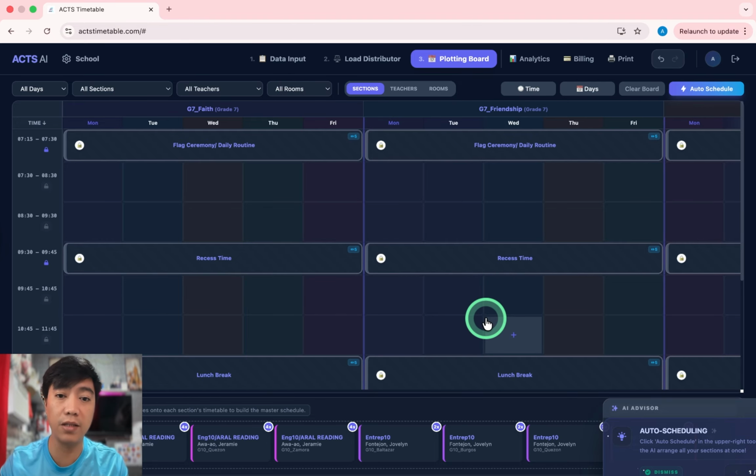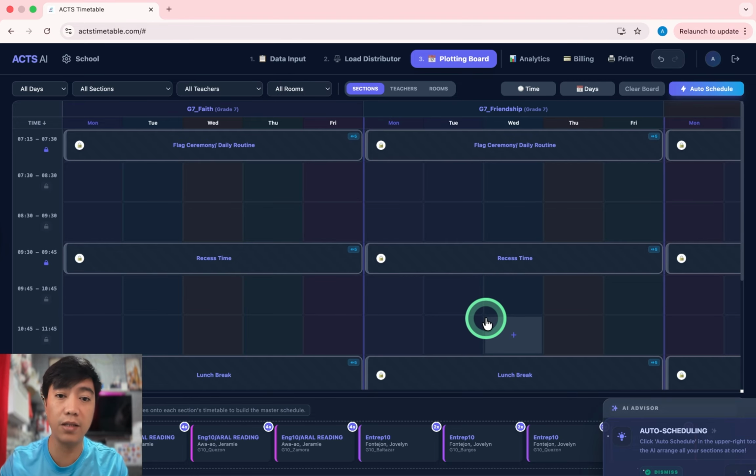Okay, I'll proceed to grade 8. We'll not use the auto schedule first because we'll try to help the AI so that its work is not so hard and you will have a perfect schedule based on what you want. You can manually plot the tiles. I'll start with Generosity. This search box here is very useful.